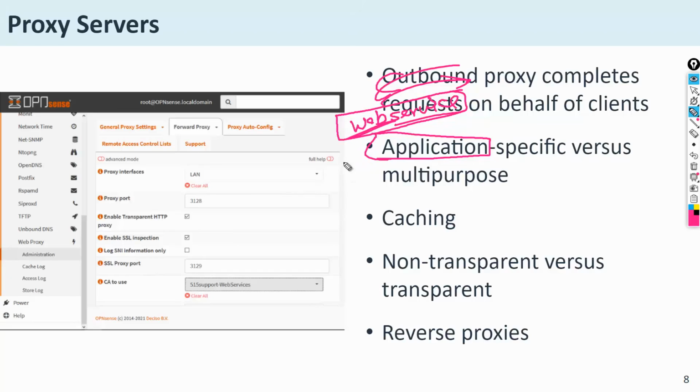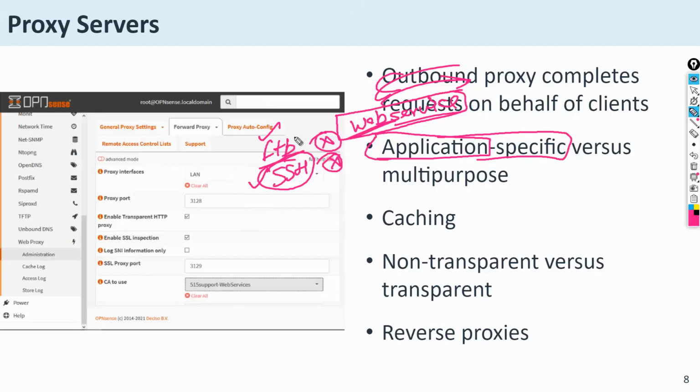If someone is going to use an FTP server, the proxy server will not forward your request. If you want to access SSH through the proxy server, it will deny, because they are application specific, meaning only a single application.